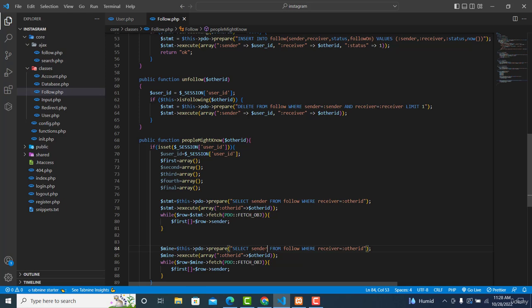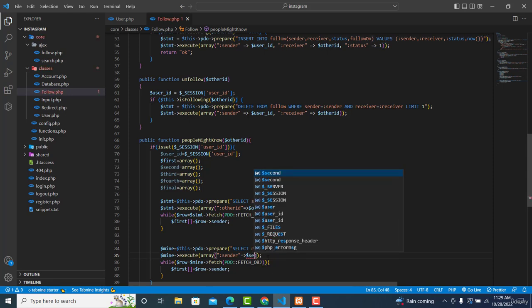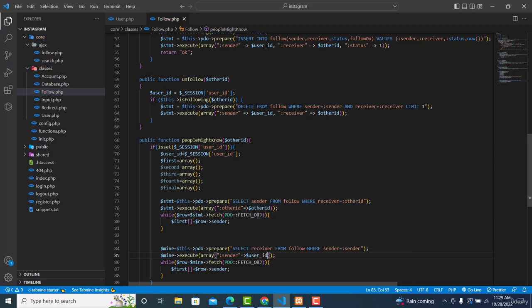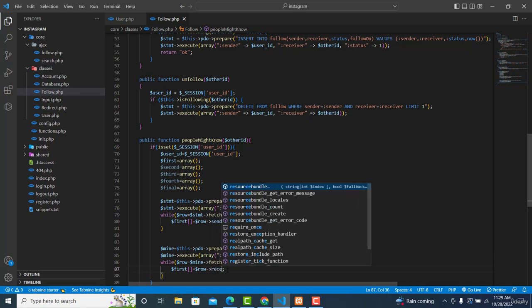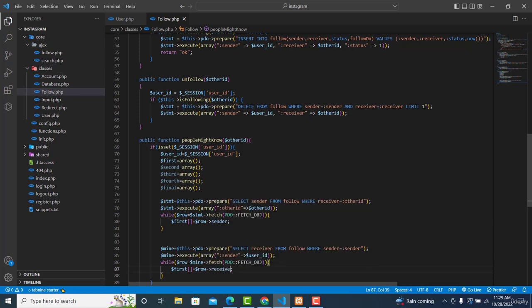This time around, instead of sender, it will be receiver. Then over here, instead of receiver, it will be sender. Then here, instead of other ID, it will be me. Then this one too, it will be me. Or sender. Instead of writing me, you can type here sender if you want. Here to be sender. Then here will be the user ID. That's the user who logged in. So this one will be user_ID. And we are returning not the sender, but rather the receiver. Okay, so this is it. And this one will be the second. Then over here will be the second. Okay. So now this is what we have.